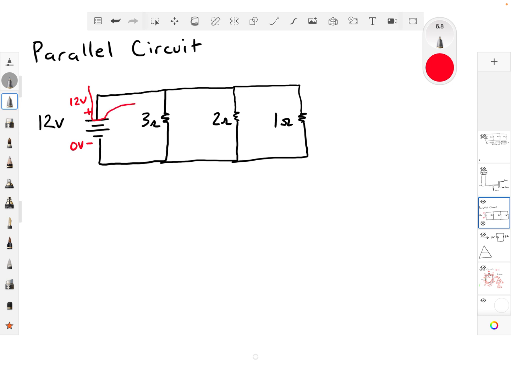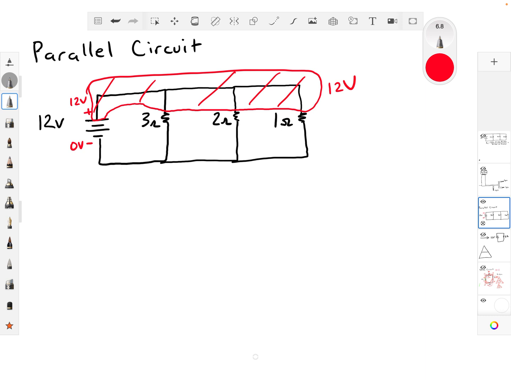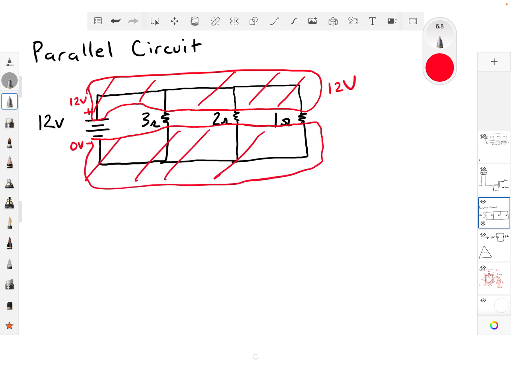So if I have the voltage from here all the way from here to here, this entire area of the circuit is 12 volts, right? And on the negative terminal, if I go all the way here, all the way across, the entire voltage from here to here to here to here is 0 volts, right? So every one of these resistors gets the full push. That's why there's going to be much more current. So I use the exact same resistors that we did in the series, but they're configured in parallel instead.